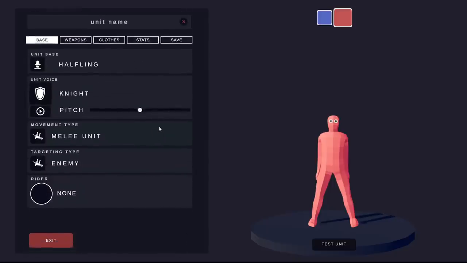We're going to make all the units the knight unit, but being that this is a small knight, let's make it a high-pitched version of me. Oh no, that sounds low. All right, is this high? Yeah, there we go.